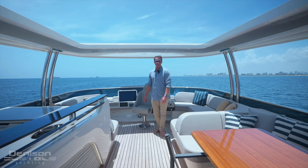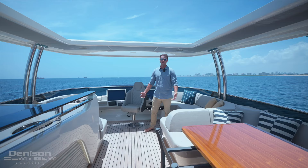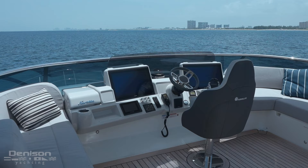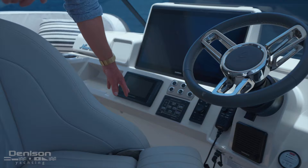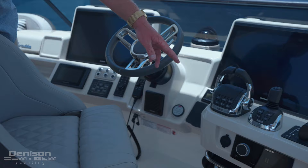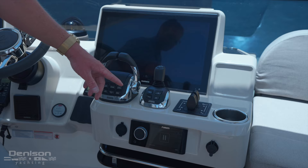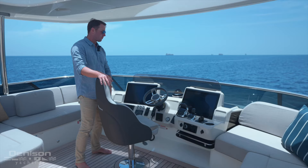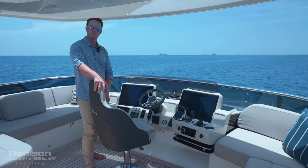You can hang out with the captain while you're underway, get the sun, find out what your plans are for your next destination. Up here on the flybridge we have very similar workstations — two nav screens you can split for your charts and depths, and all of our Volvo controls for monitoring the engines. These are the throttle controls so you can use split sticks for each prop, or the joystick which is great with these pod drives — you can put this boat anywhere like a video game. You also have bow and stern thrusters. One great feature is the skyhook, which is basically an anchor using satellites and your GPS position to hold you in place.